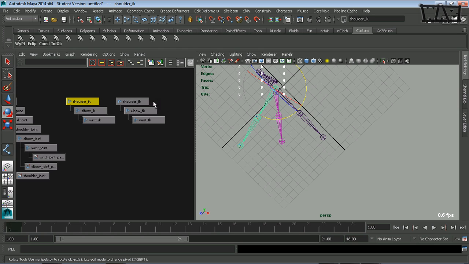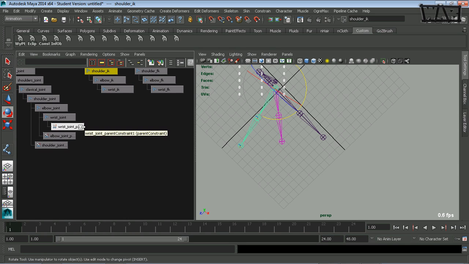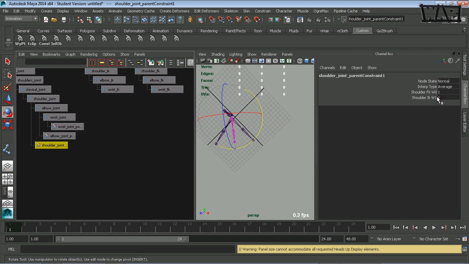Or what I can do is select this shoulder joint, go to my channel box, and I have this shoulder FK W0 with a set value of 1, and I have this shoulder IK W1 set to a value of 1.